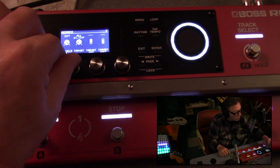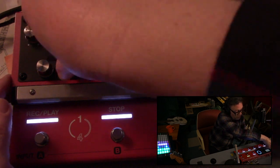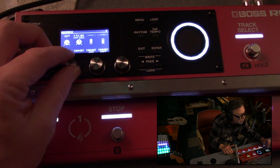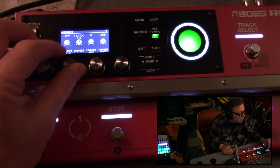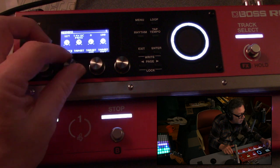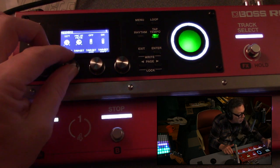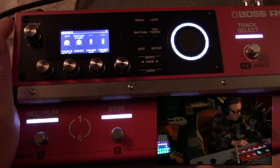What do we want this assign to do? Okay. So if you hold down the knob and turn it, it gives you all these different choices. There are hundreds and hundreds. So I'm kind of scrolling through them, whatever. Take your time. You can press down the knob and it'll go a little bit faster. Rhythm, stop. Rhythm, start.